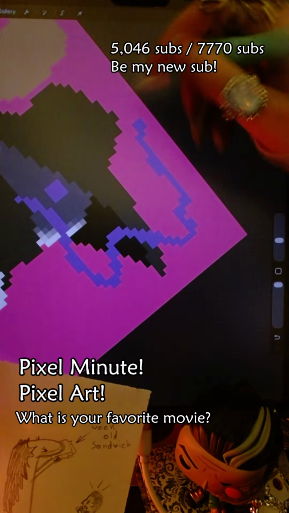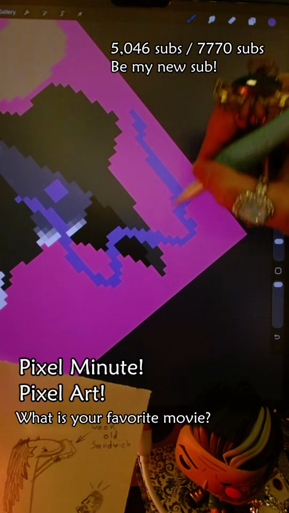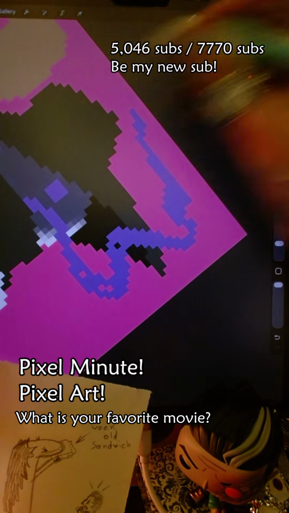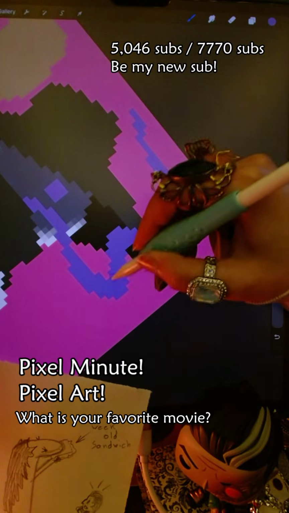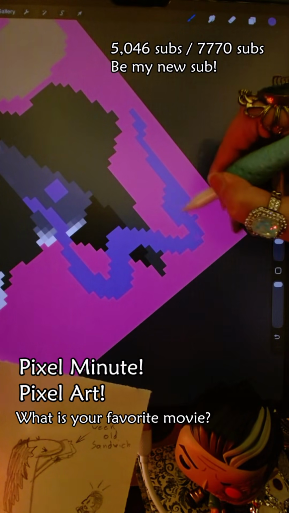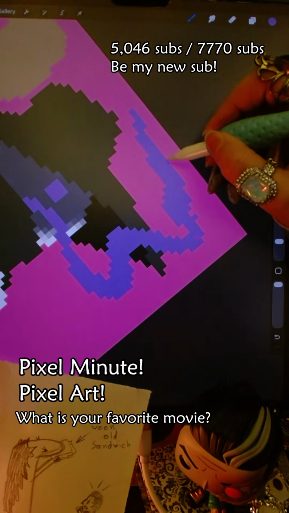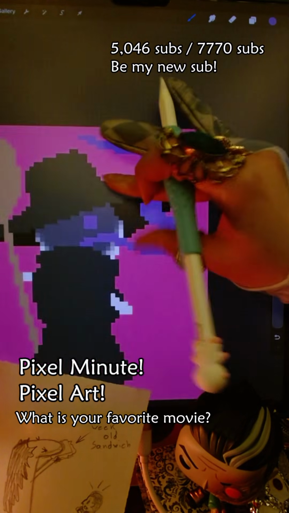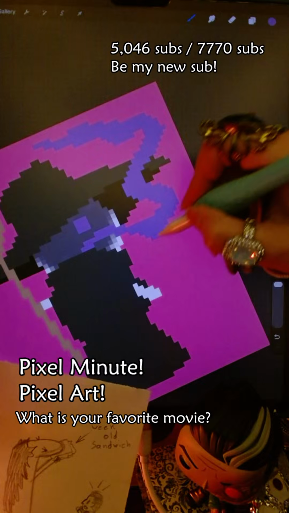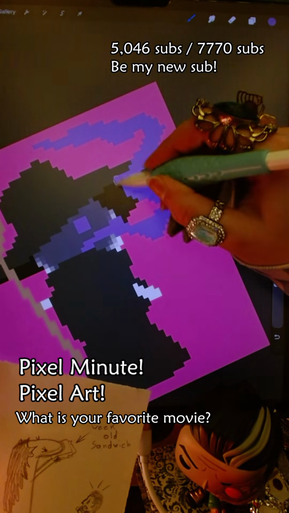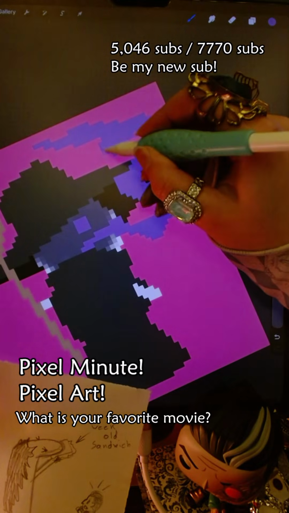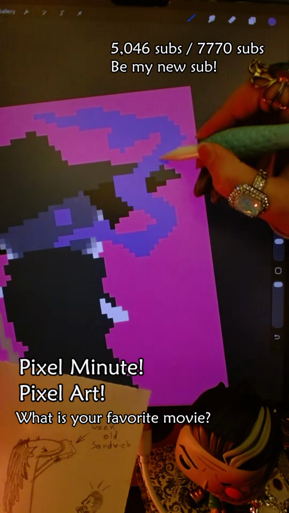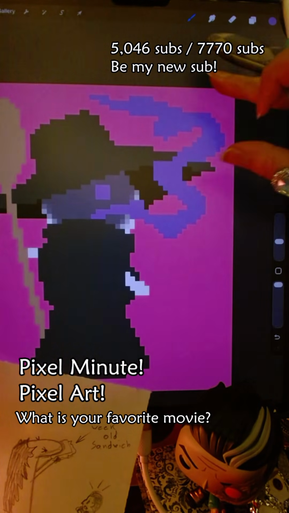There we go. I'm going to do some varying thicknesses of that. There, so it's very drifty.